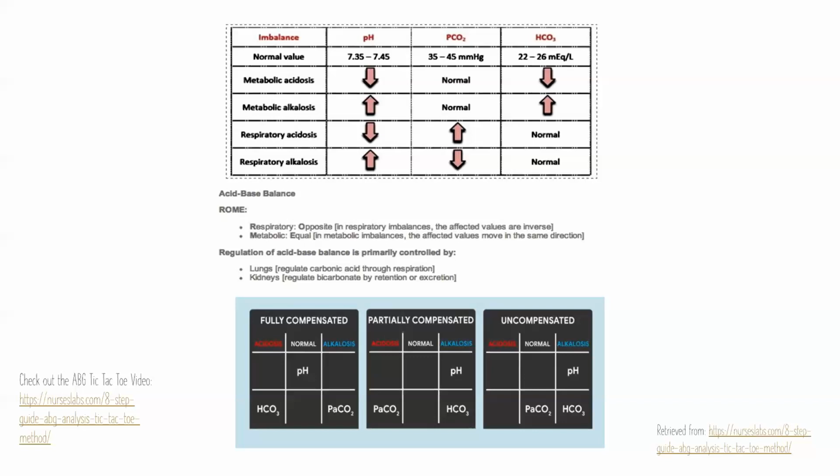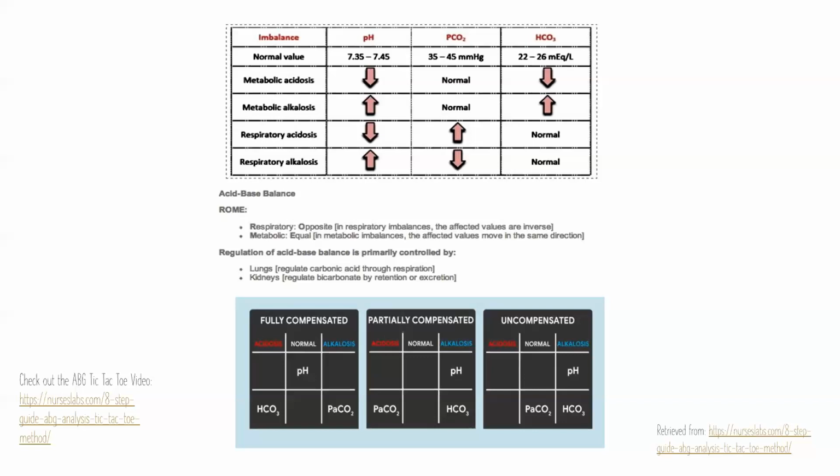Let's now shift gears and talk about metabolic alkalosis. Risk factors for metabolic alkalosis include ingestion of antacids, GI suction, hypokalemia, TPN, blood transfusion, prolonged vomiting. The manifestations of metabolic alkalosis include dizziness, paresthesia, hypertonic muscles, decreased respirations, and the interventions include treating the underlying cause, administering fluids, as well as electrolytes.